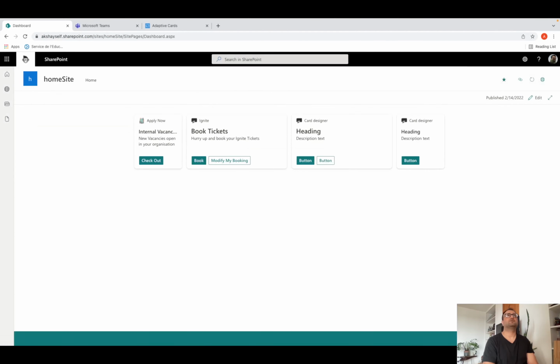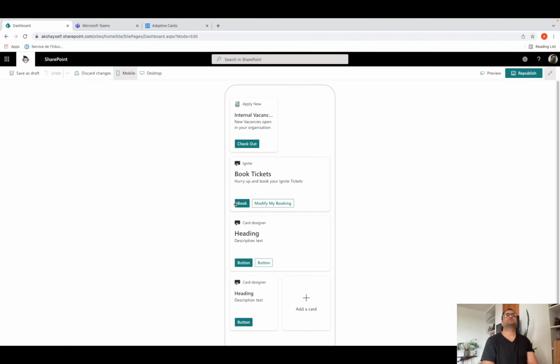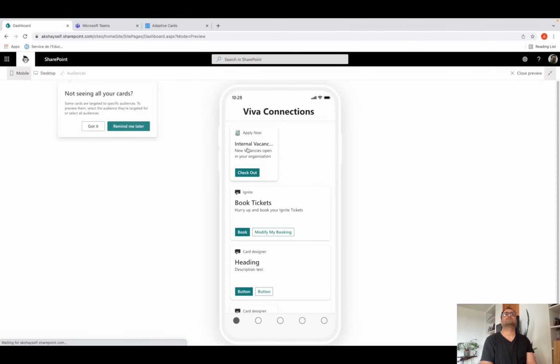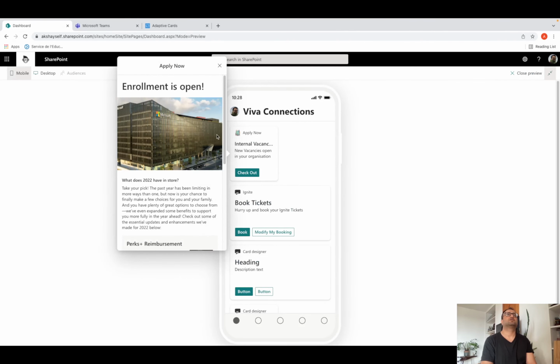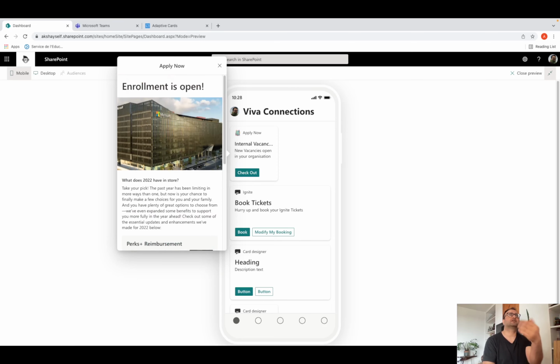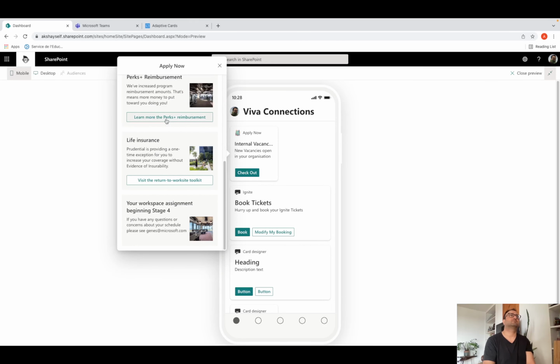It's nothing but a dashboard like this. If I edit it, you can see how it will get rendered in a mobile, all stacked up and everything is fine. We can click on it, and this is how it will show up on a phone. The whole real estate shows up within quick view. Of course, there's not much of a UI real estate restriction. I can have whatever text I want, as much text I want, as many buttons I want. So it's pretty easy in that sense.